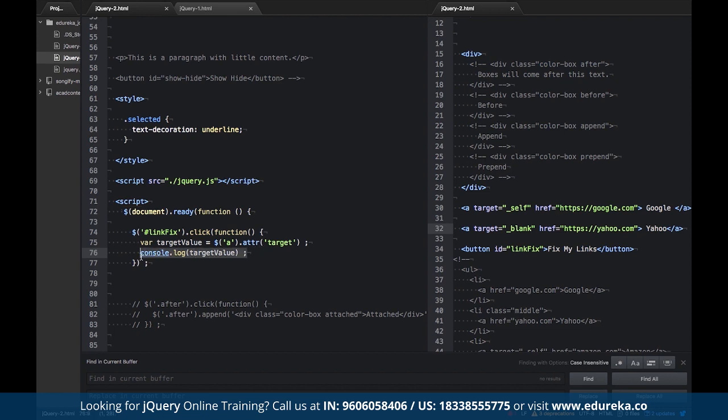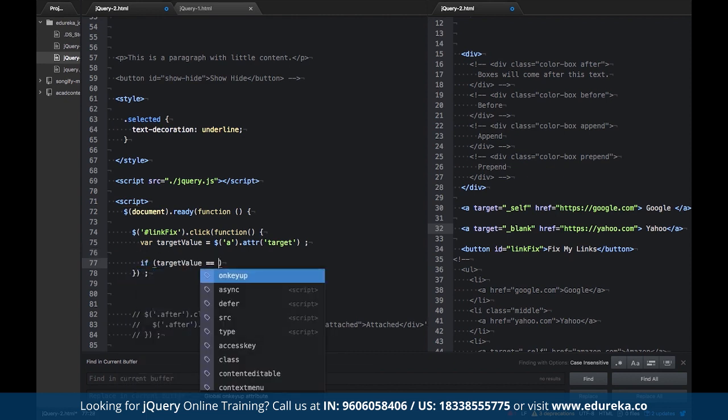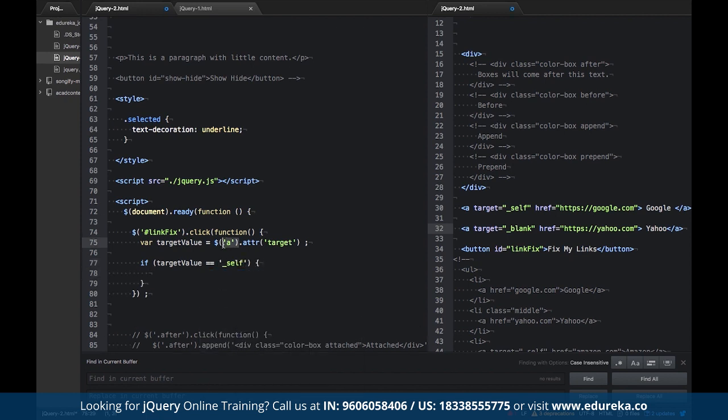So let's set a condition saying that if target value equal to self, take the a tag and set the attribute to blank.